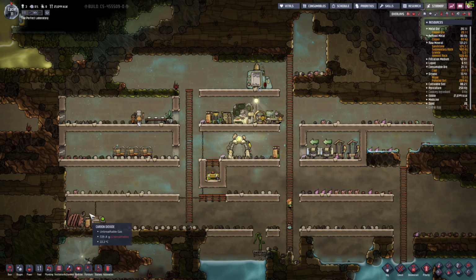We also automated our power with a coal generator, which by the way also generates CO2. So yeah, that's a problem. In this episode, we're going to make a permanent solution for the CO2 issues. It's getting a little bit out of hand. It's in our base and it's in the way, and our dupes have to hold their breath. So here, Rowan is already holding his breath, which is not good. It means that they will stop being productive, and that's not good.